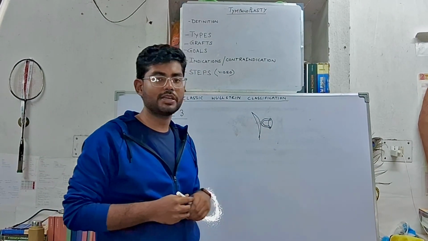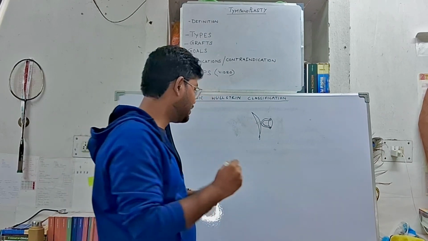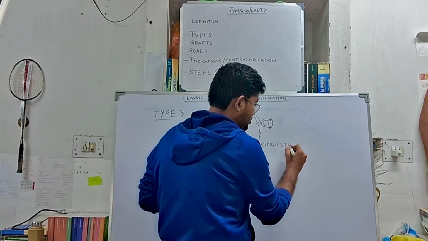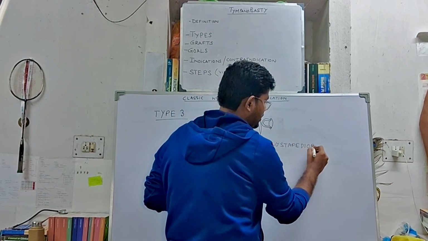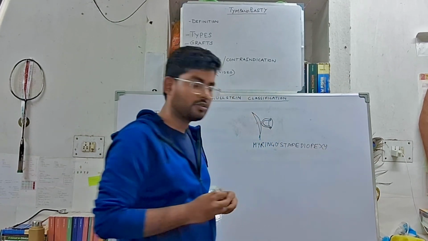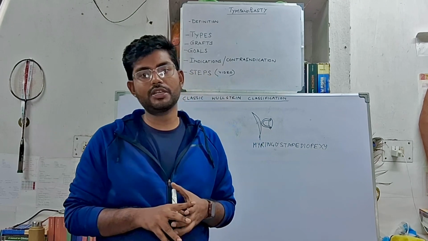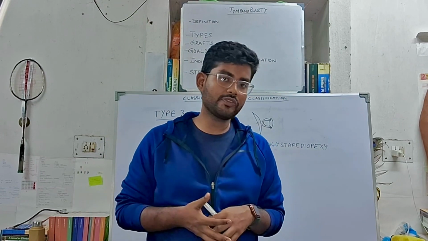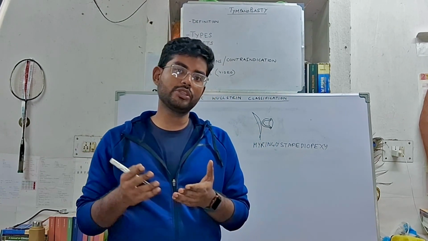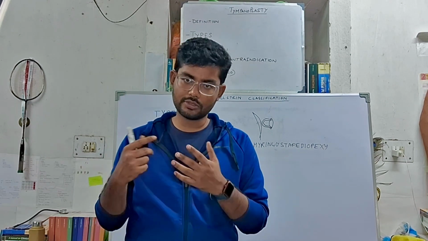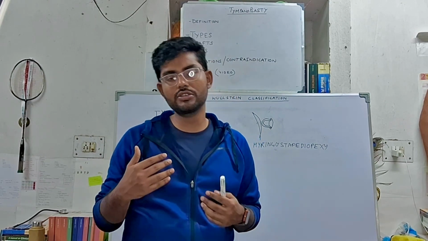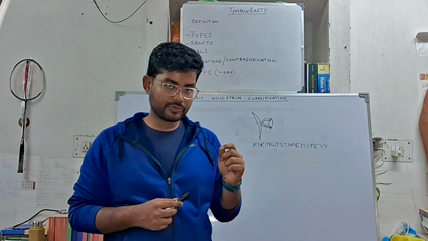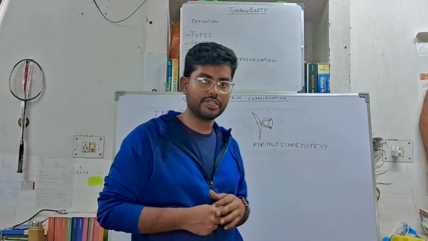So type 3 tympanoplasty is also called myringo stapediopexy. Myringo from tympanic membrane, stapedio from stapes, and pexy means to join. Now type 3 tympanoplasty is more commonly performed in our day-to-day practice because whenever we perform a canal wall down mastoidectomy, disease involving the stapes suprastructure occurs way later in the disease process. So this is more commonly performed, type 3. So the graft has to be placed at least on the stapes arch.